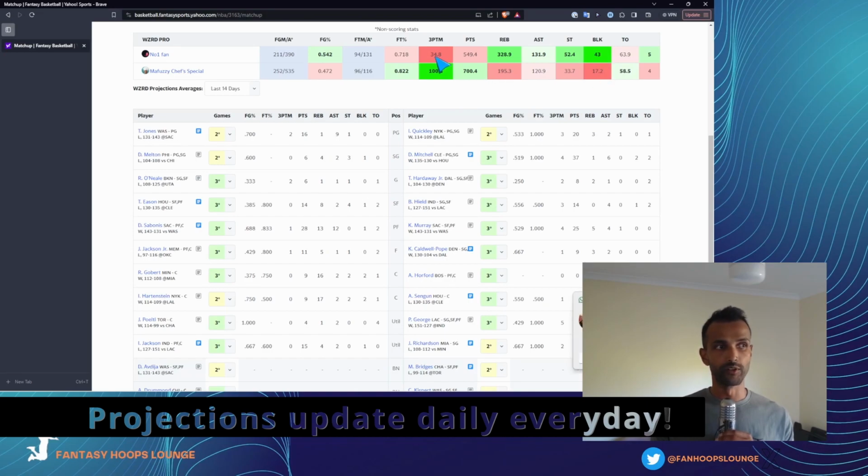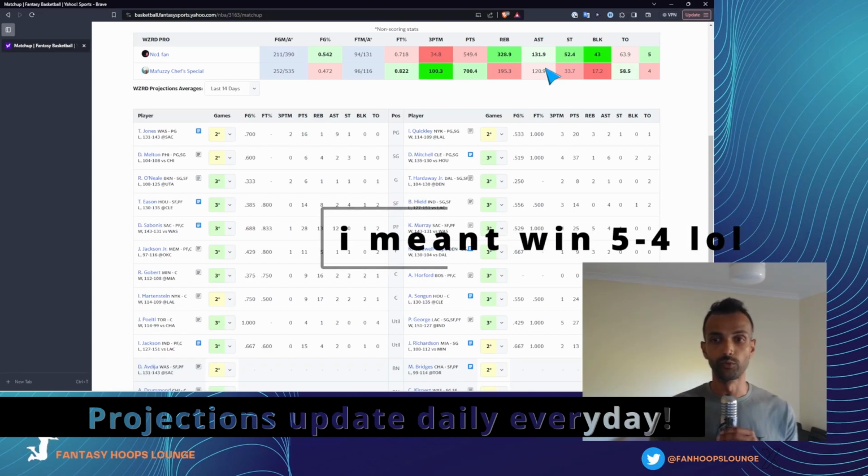But if you go to 3-pointers, it shaded me in like quite a dark red, which means I'm going to get destroyed in 3-pointers as well. So the lighter the shading, the closer that particular category is for that week. So this is probably not a great example, this particular league, only because I'm punting points and threes, and basically I'm either going to win or lose in everything. I think assists is probably the closest, where it could swing one way or another as well. I could win 6-3 if I can somehow get assists as well.